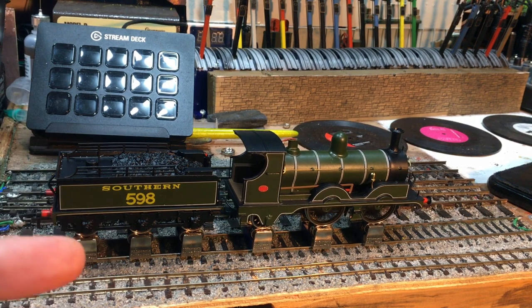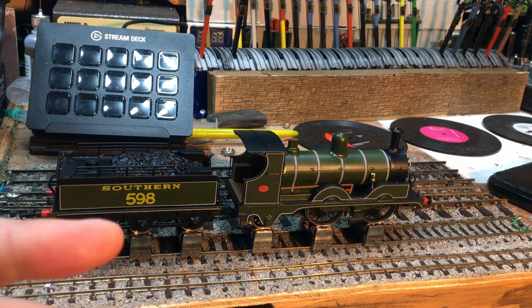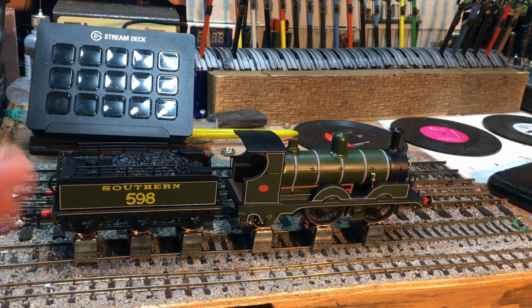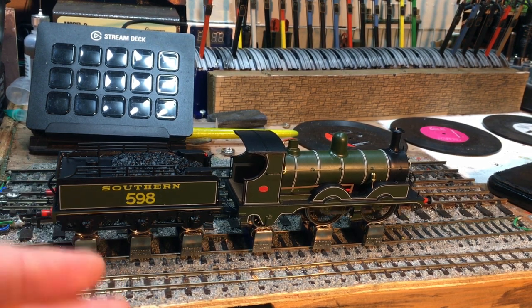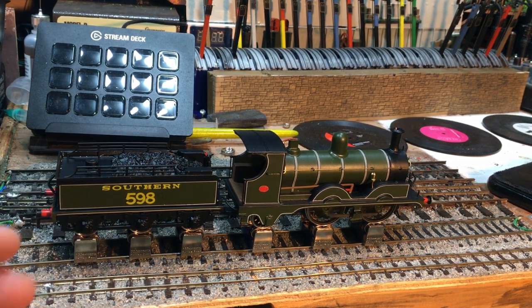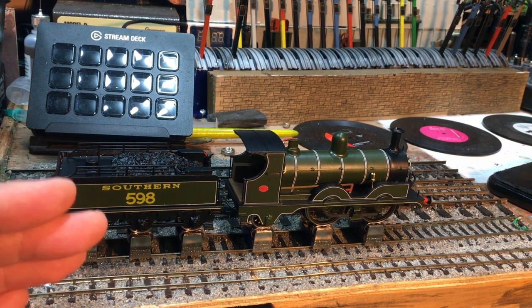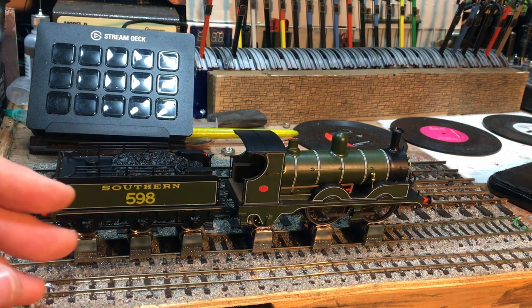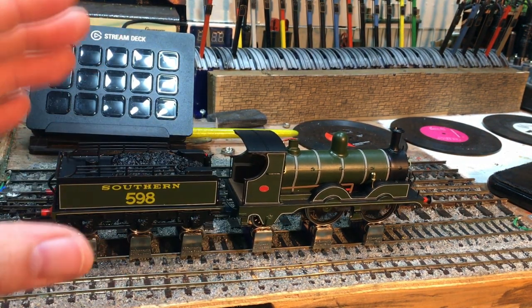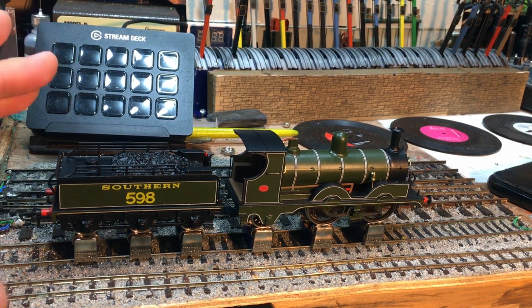I'd move on personally to DCC fitting, for which I would recommend the Traynomatic wired six-pin decoder — the only reason for that is because they tend to be always in stock and very plentifully available, and it's quite straightforward with that wiring loom to do a hard-wiring install into the locomotive. Depending on space, you may look to hard wire in a six-pin socket — these can be got from companies such as DCC Concepts — and then use the smaller direct plug six-pin decoder from Traynomatic to fit into the space. Given the really great weight and the pickup from both the tender and the driving wheels, I wouldn't expect this to need a stay-alive, and it's something I personally wouldn't bother fitting.